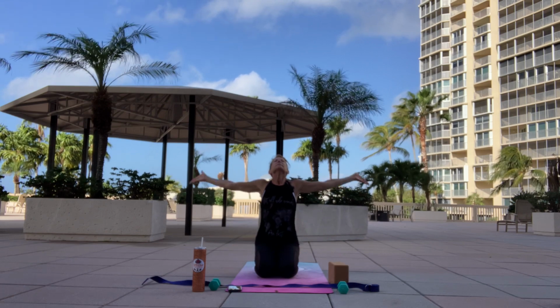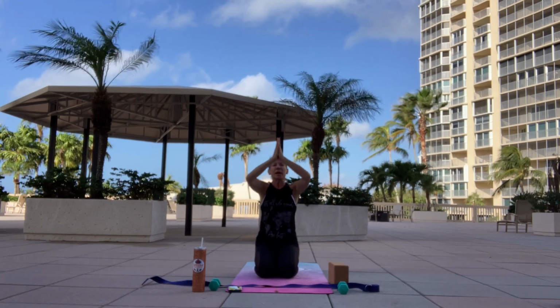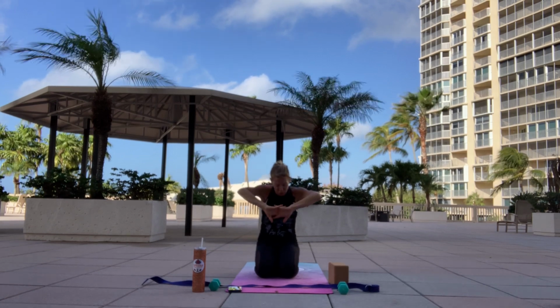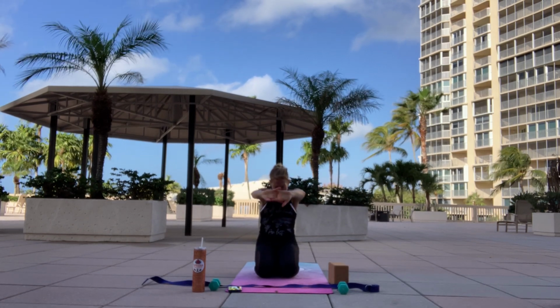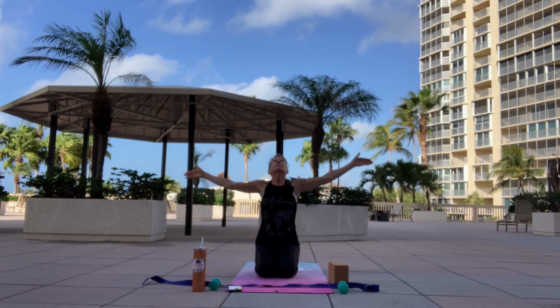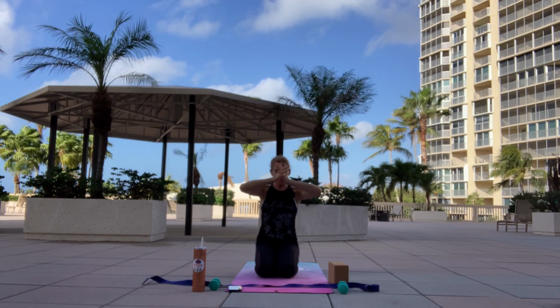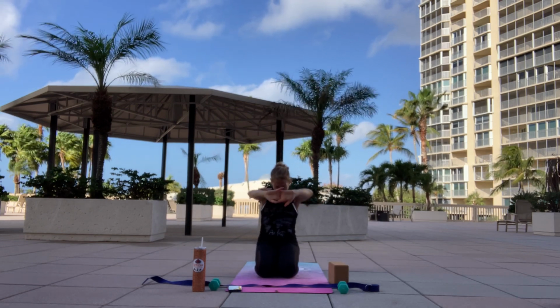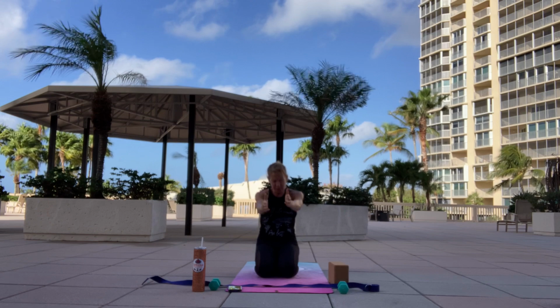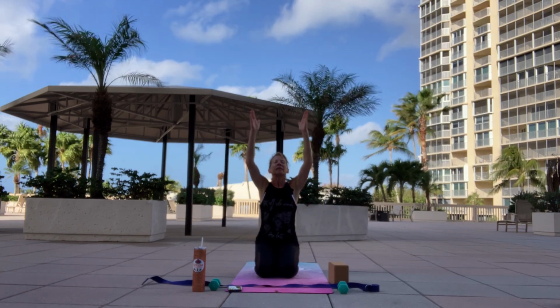Inhale up. Praying hands at the top. Interlace those fingers right down to the chest. Push the palms out. Scoop, hollow out that way. Again. Inhale those arms up. Exhale, praying hands center heart.